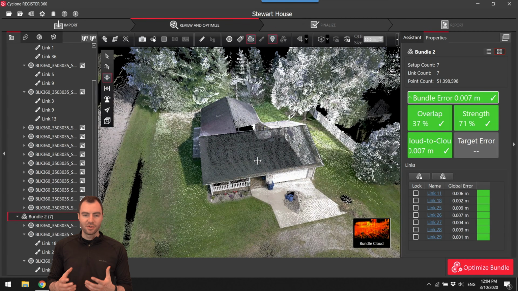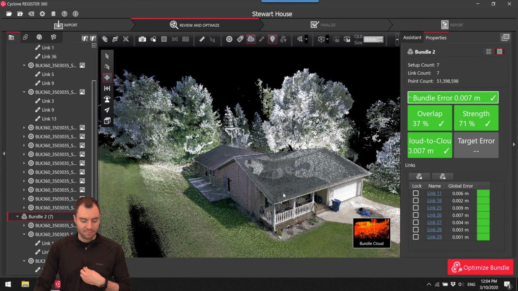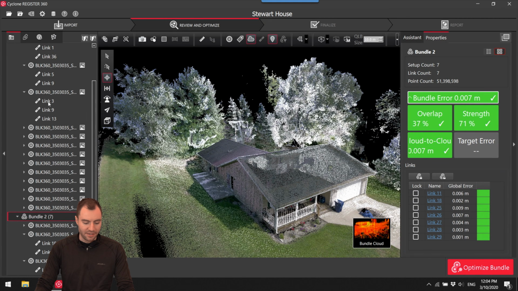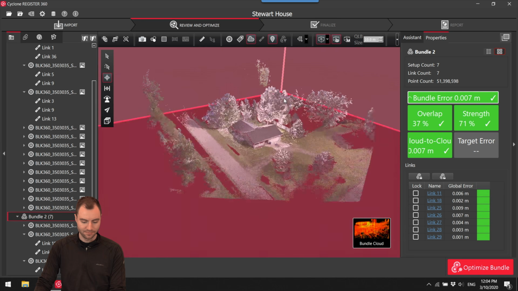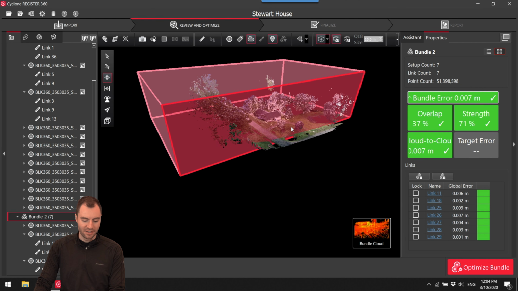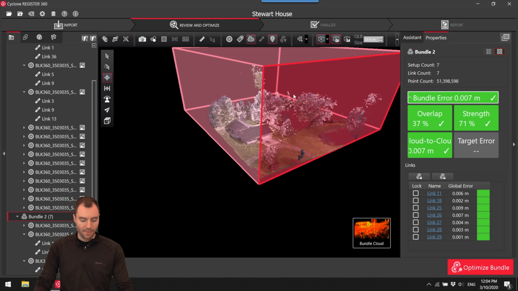So as for actual cleaning before I put these together, the reason that I kept them separate is you should never trust any data that's taken through windows, because the refraction is really impossible to correct for. So this data is not really usable in any way, so I want to delete it. First I'm going to use a limit box, so that's this little button over here. So this is the limit box tool, so now I can start to cut away at my cloud. I just drag this over.